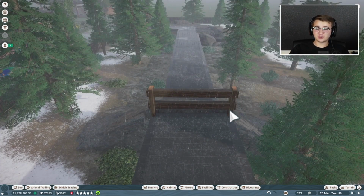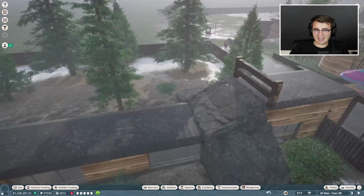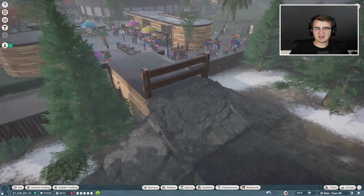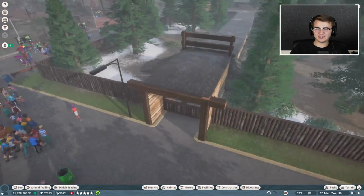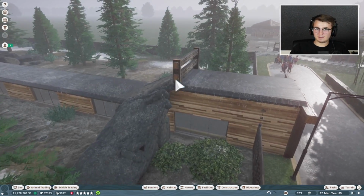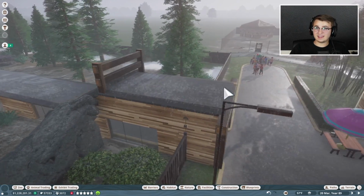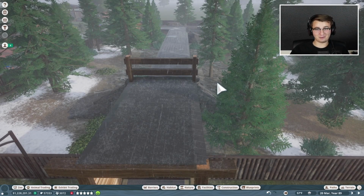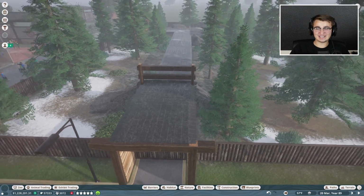The things I'm not super crazy about would be the fact that I added this massive fence at the top of the roof line here because I'm not really sure if they could escape. Say they get up onto this part. A part of me feels as though they may be able to get up onto the roof and then jump out of their habitat, in which case I added a fence. Hopefully it keeps them in. We'll see, I guess. Time will tell.